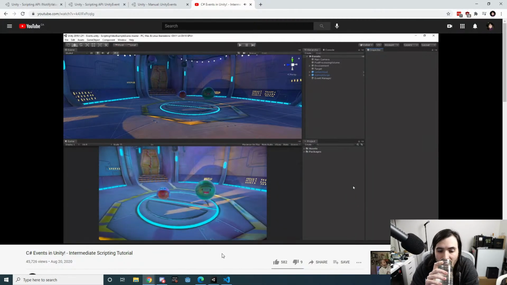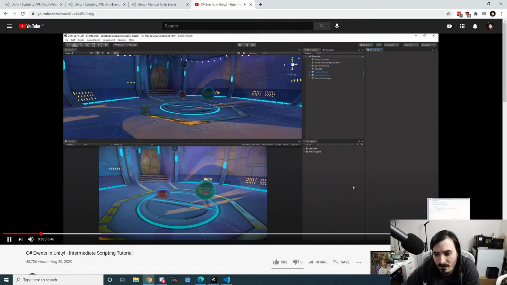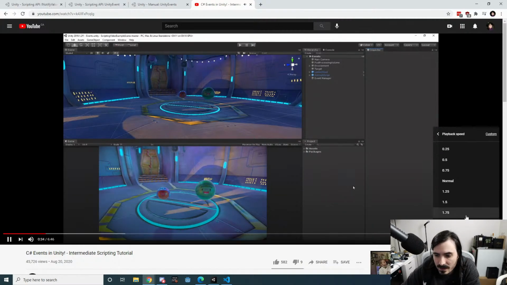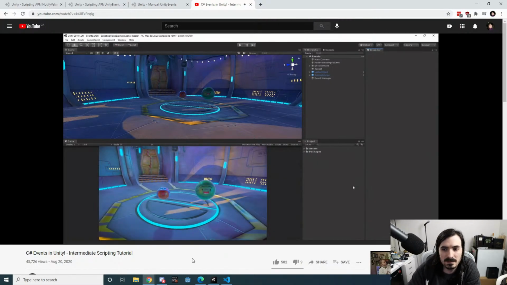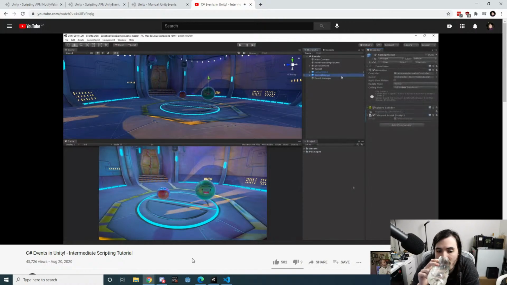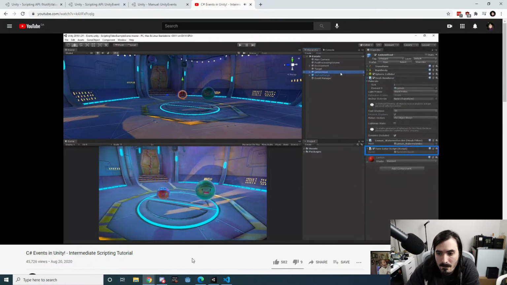Any class that is interested in an event can subscribe methods to it. When that specific situation occurs, like a button click, a power-up, or player injury, we invoke our event, and that in turn calls the methods of the subscribed classes. We have here a scene with 2 orbs in it. One orb has a script called teleport script, while the other has a script called turn color script.